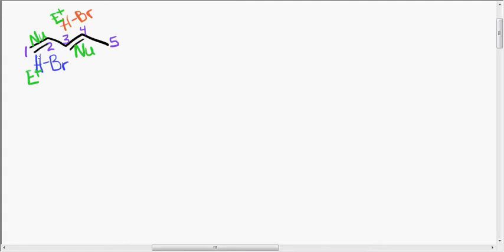Hi folks, we're back. We're gonna add HBr to 1,3-pentadiene today, which sounds like a rollicking good time, doesn't it? So, the way it would typically look is you would just have the HBr and you would just have the pentadiene. So it would look something like this if you were given this problem.